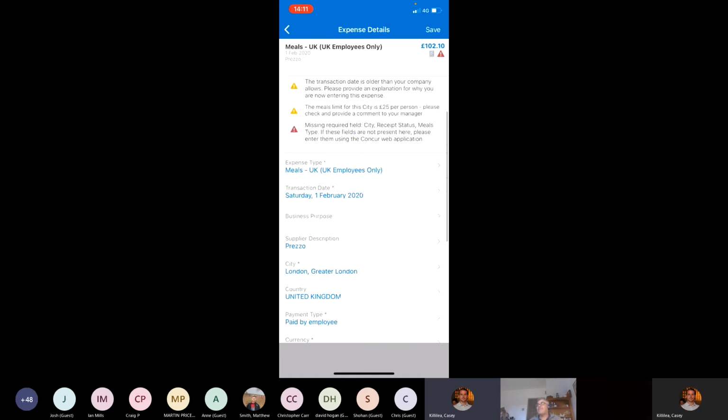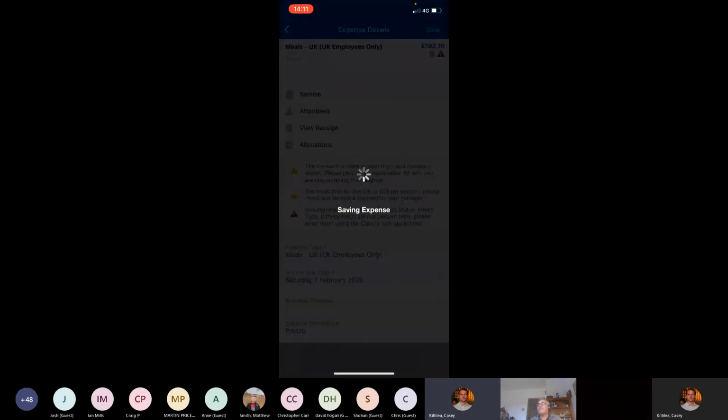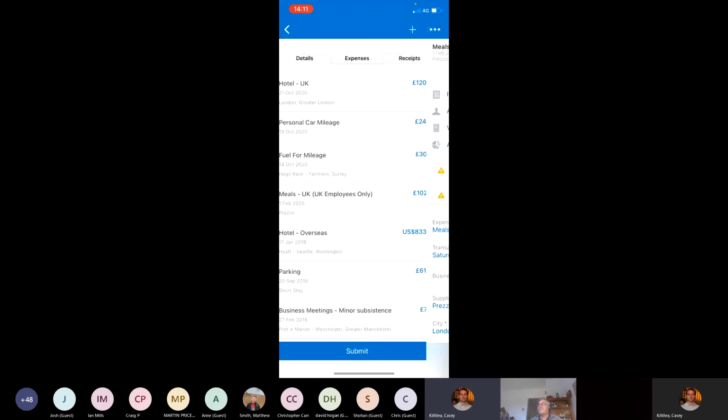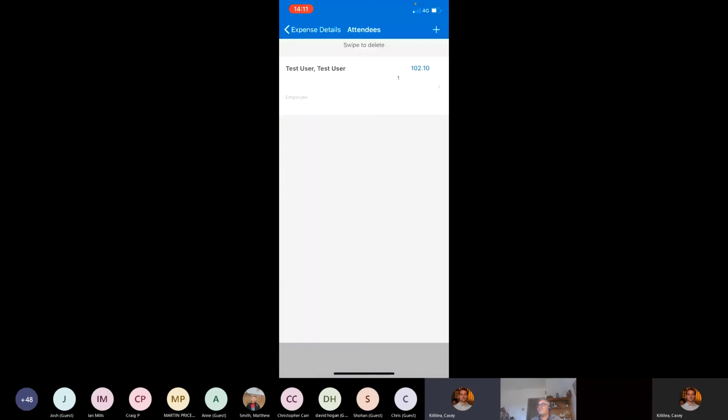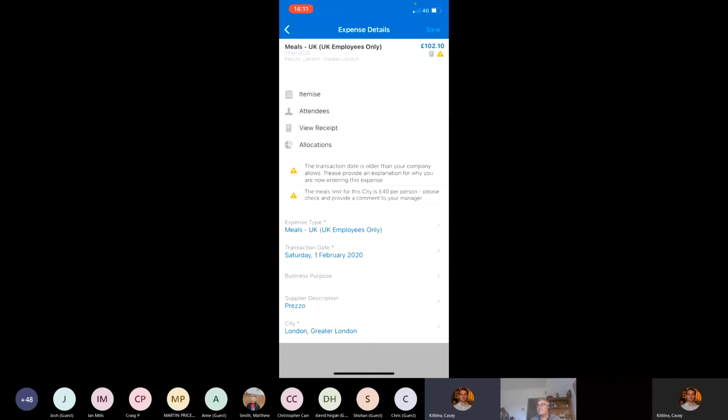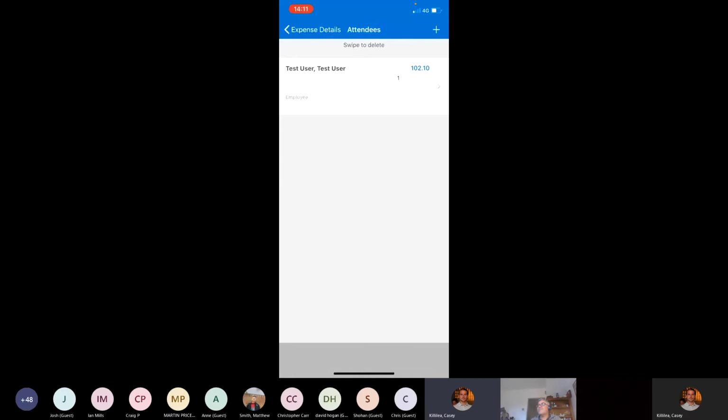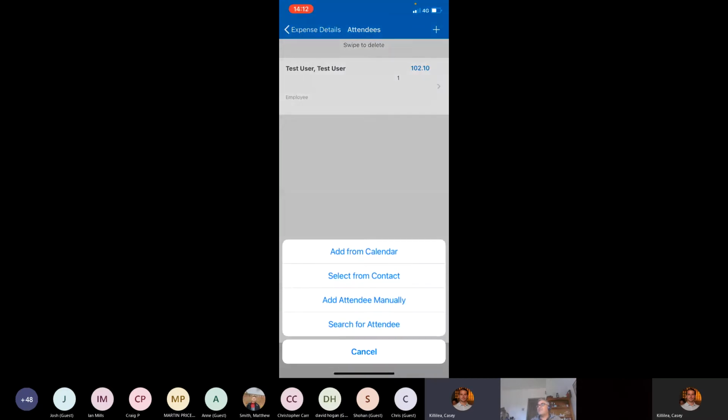One of the things that we will need to do when it comes to any kind of entertainment expenses will be the attendees option. So essentially what we're ensuring here is that the number of guests which attended a meal or an entertainment is actually populated. So it's just going into that attendees option. And as you can see, you will always be defaulted into an expense yourself, but it's just a case of ensuring that we then add additional people onto it.